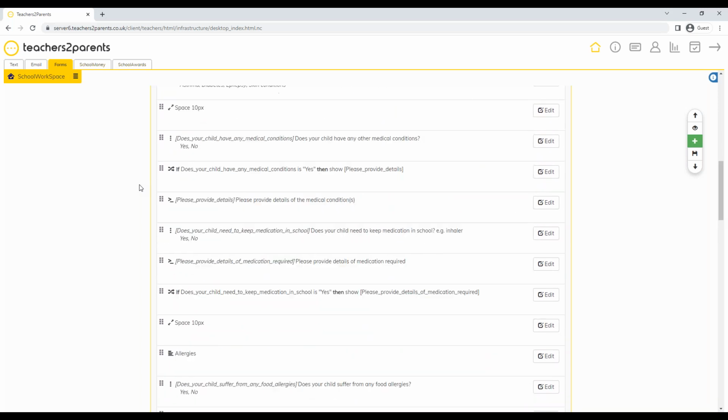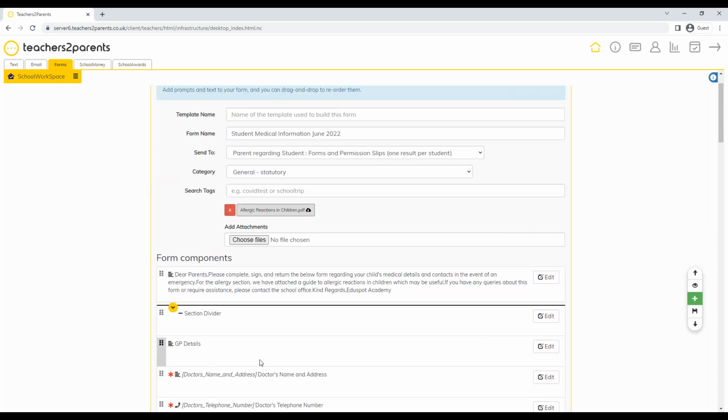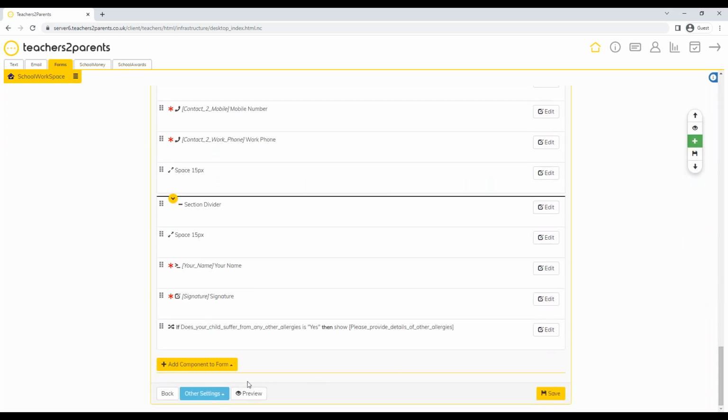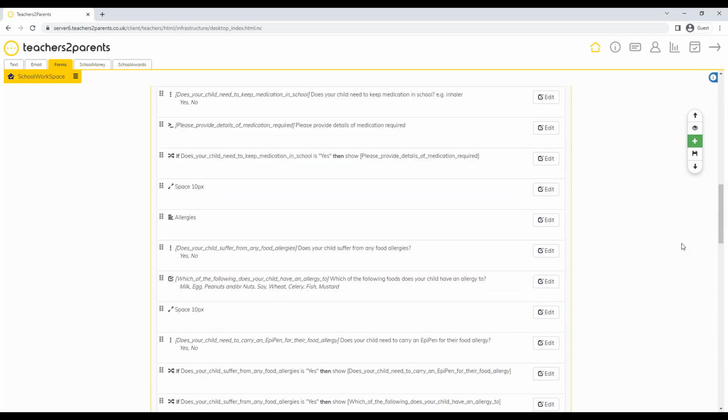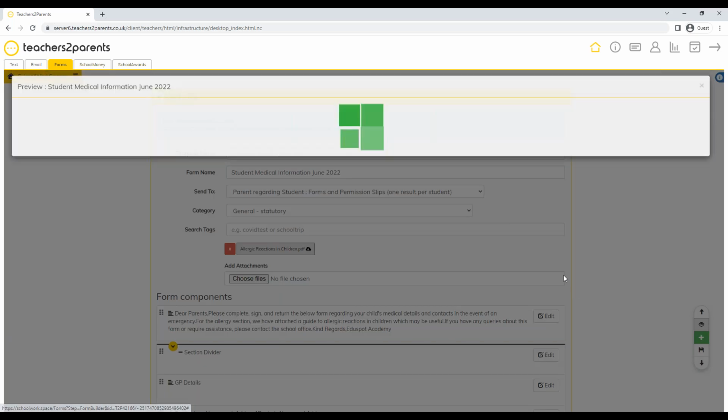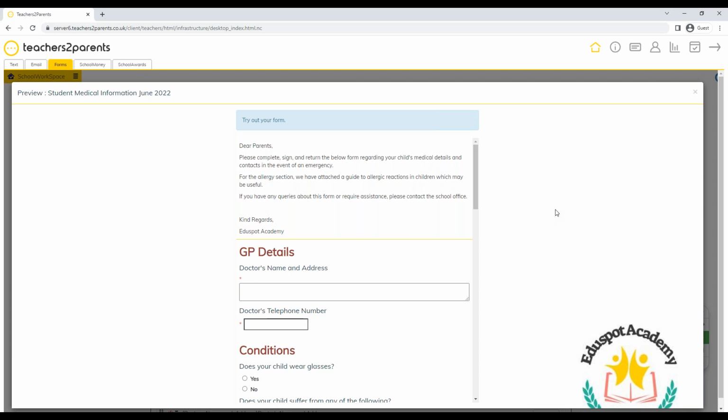So what we're going to do is we're going to do a preview of the form. Another way you can do the preview is you can either scroll to the bottom and see the preview button sort of down here. Alternatively, you might have spotted as we've been going through this component form here, this little sidebar here. If we click on the eye icon, it will give you a preview of the form as well. So this is what all these components look like in action.